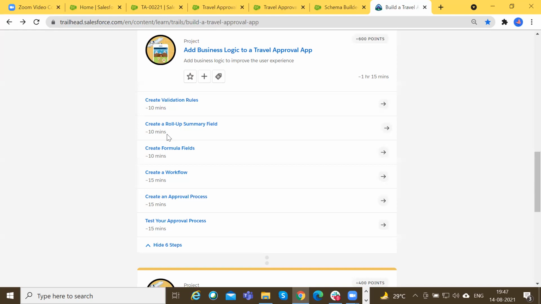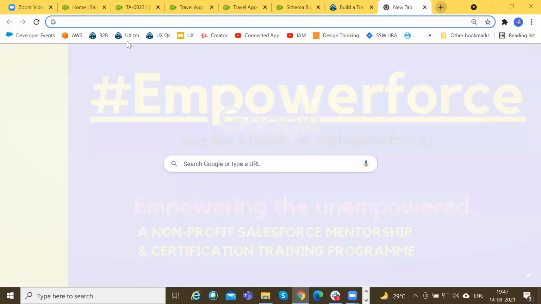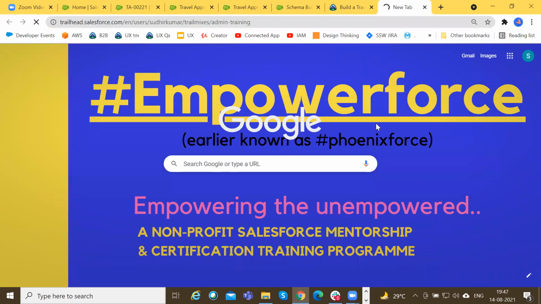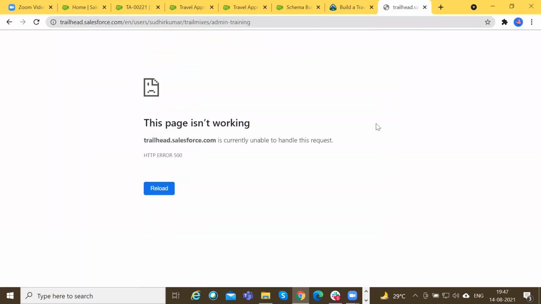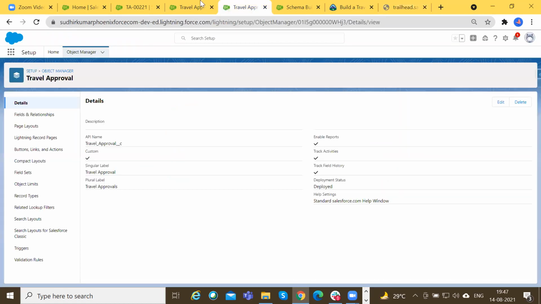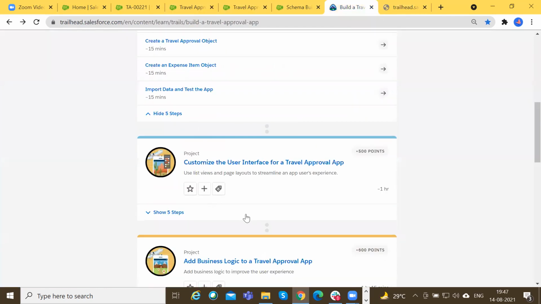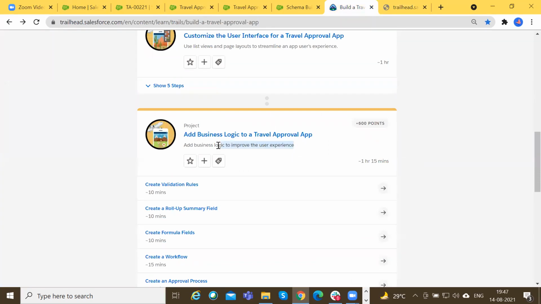With regards to the trail mix, what do you think we should do? Should I just search for the trail mix itself on Salesforce, and then focus on that one? So my trail mix is from the trailhead only.